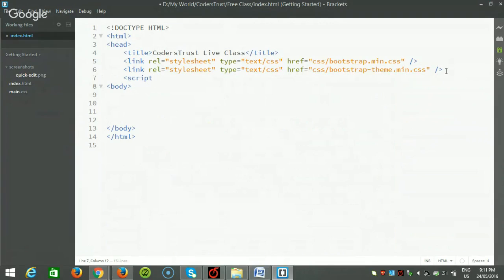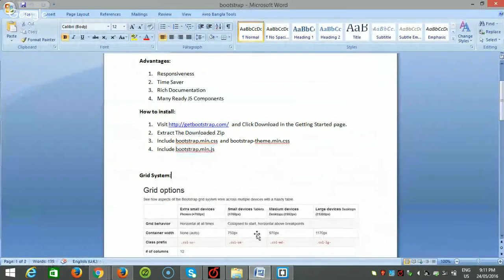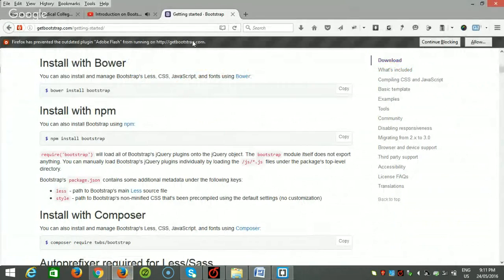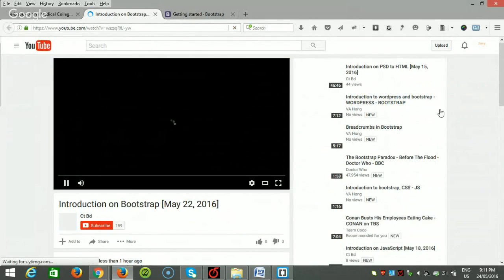So just the JS folder. Okay. Now I'll go for this bootstrap main.js. Well, so these two are also included properly. And I think I've done the work now. Everything is included, CSS and JS. Now I'll go for the grid system, which is important for Bootstrap. Well, let me check if you have any comments.